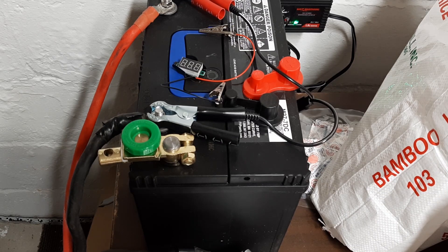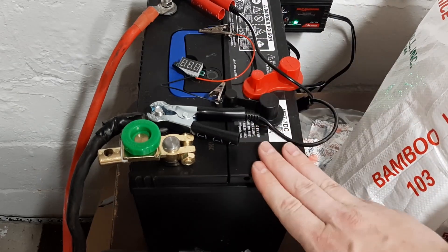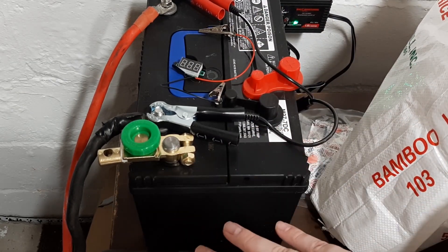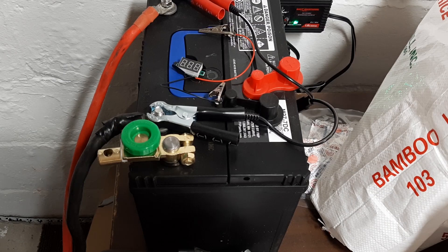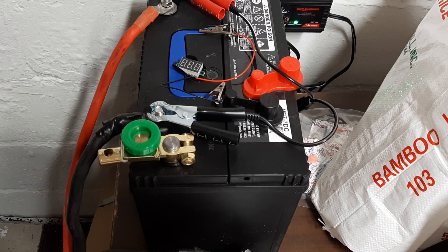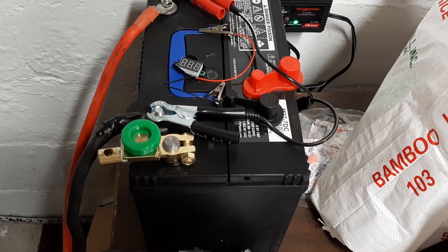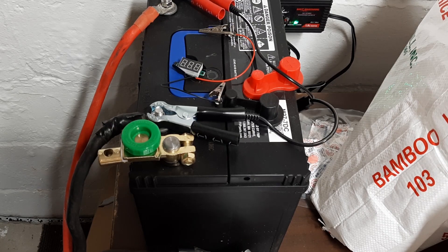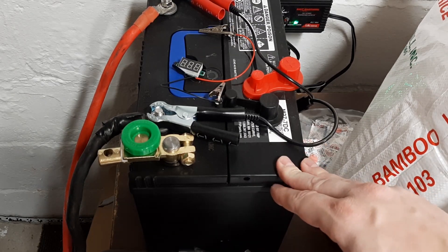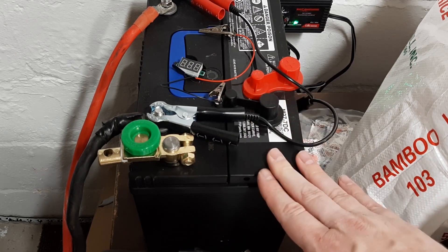That Jupiter inverter is not a true sine wave inverter, so it's not my favorite thing to run on a freezer because it's a compressor motor and piston. It's only drawing 55 watts when it's on, so I don't think I'll damage it with a little weird power, but if I ran it on this for a year I think it would explode. If you've got the money, buy a good inverter. Basically, how long could this battery alone run the freezer? About three days.